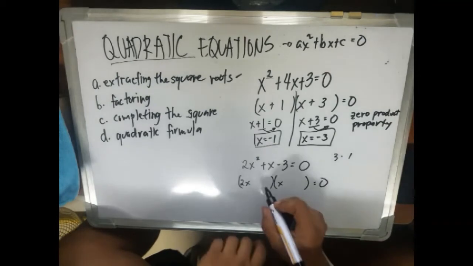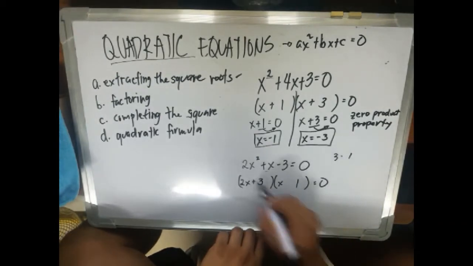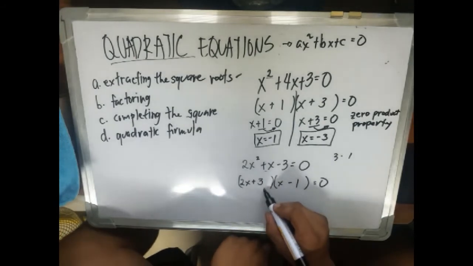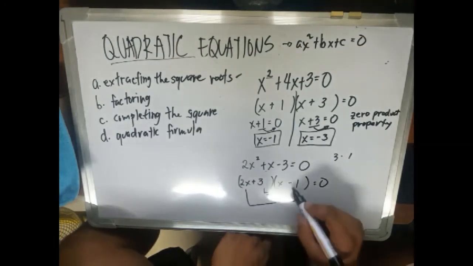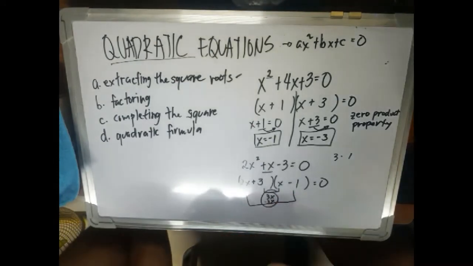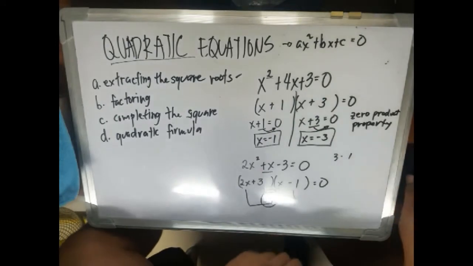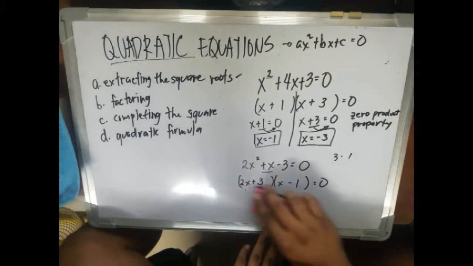So, try natin dito si 3, dito yung 1. Try natin this is positive, this is negative. So, 3 times x is 3x. 2 times negative 1 is negative 2x. Okay, so pag pinag-add natin to, yes, check. Positive x. So, buburahin na natin yung checking natin. Tama yung factors natin.